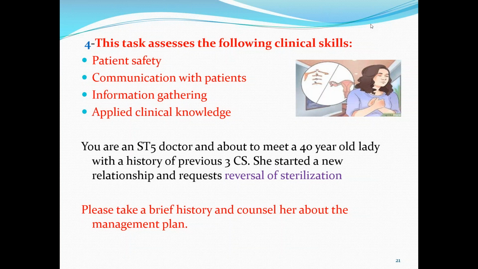So you did well, and from the start you set the aim of the consultation and put your agenda. And you asked important questions about the type of operation, what type of sterilization she did, and the time passed since the sterilization. You asked her about the allergy, and you documented the allergy. You told her about the risk of ectopic pregnancy if she does the reversal, and the risk of pregnancy at the age of 40, and the risk associated with her previous cesarean section, so there is no guarantee of success of this reversal, and there is the risk of complication.